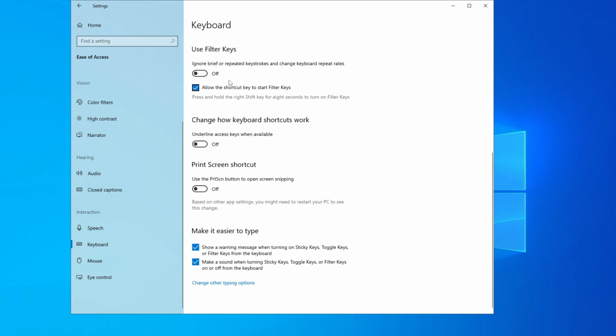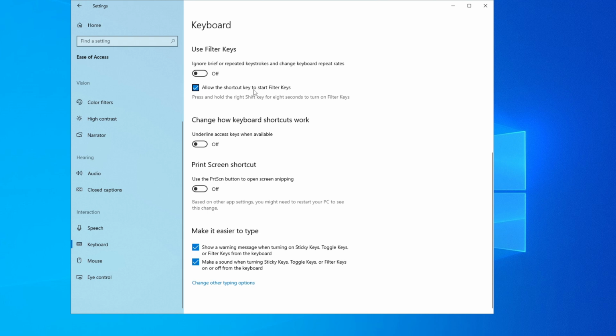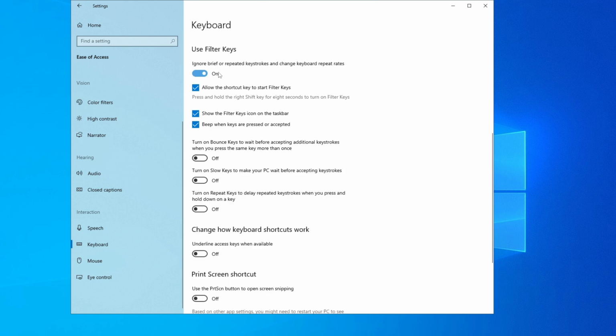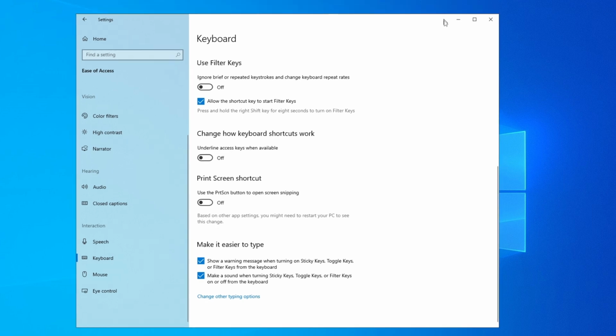If this is off, like for me here, you have to turn it on. If it's on, then you have to turn it off. So basically you do the opposite of what it is here. If it's off, then you turn it on. If it's on, turn it off, and then see if this works. If this didn't work, you can try another method.